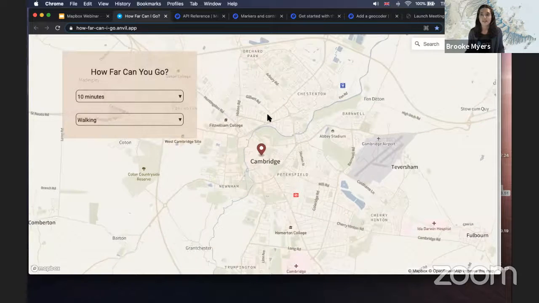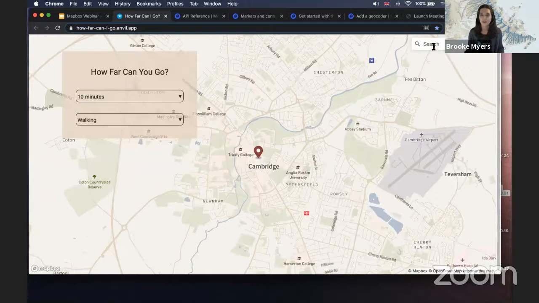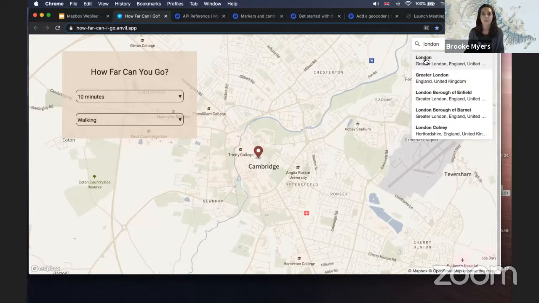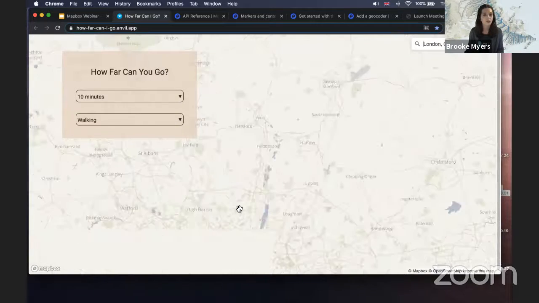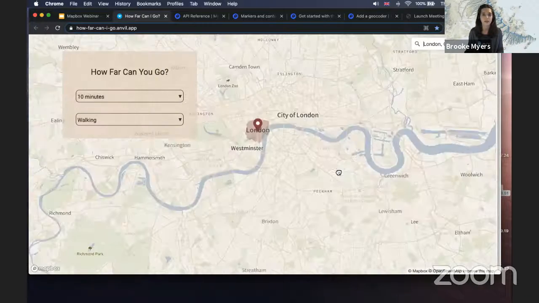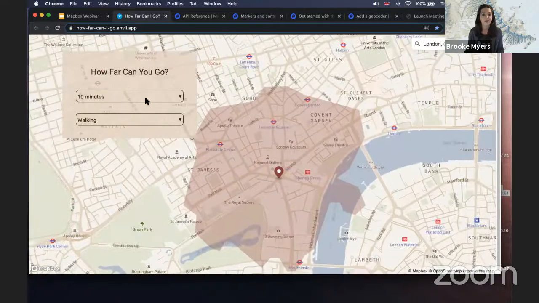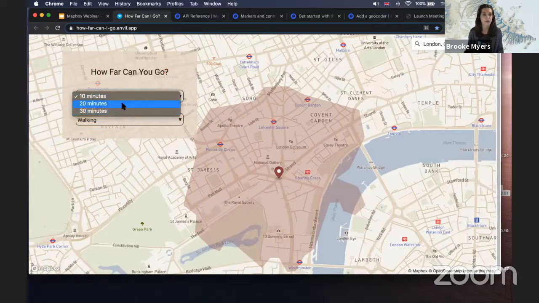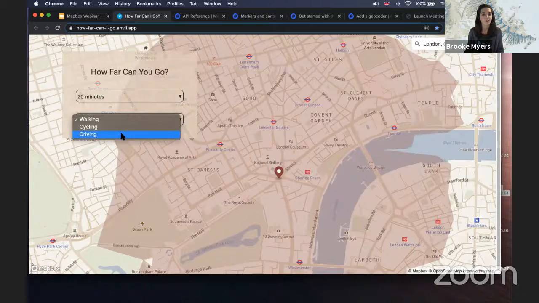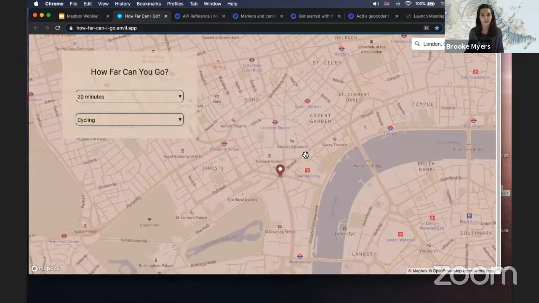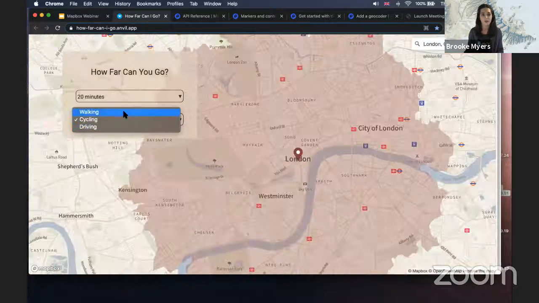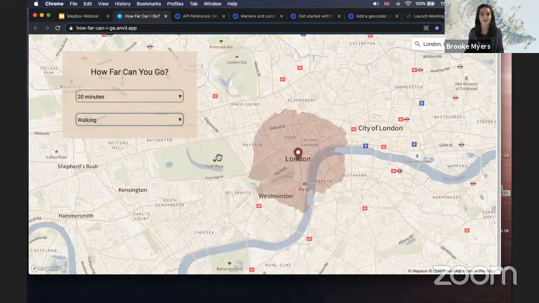This is just a map that I've added. I have this geocoder here, which lets us search for a place. I've added a marker to the map, which moves when we move. And then these isochrone lines, which I'm getting from the Isochrone API, show us how far we can get given a certain amount of time and a method of travel. So I've added these drop-down menus. This is all in Anvil, and they call the Isochrone API and expand or shrink our isochrone lines based on what we input.